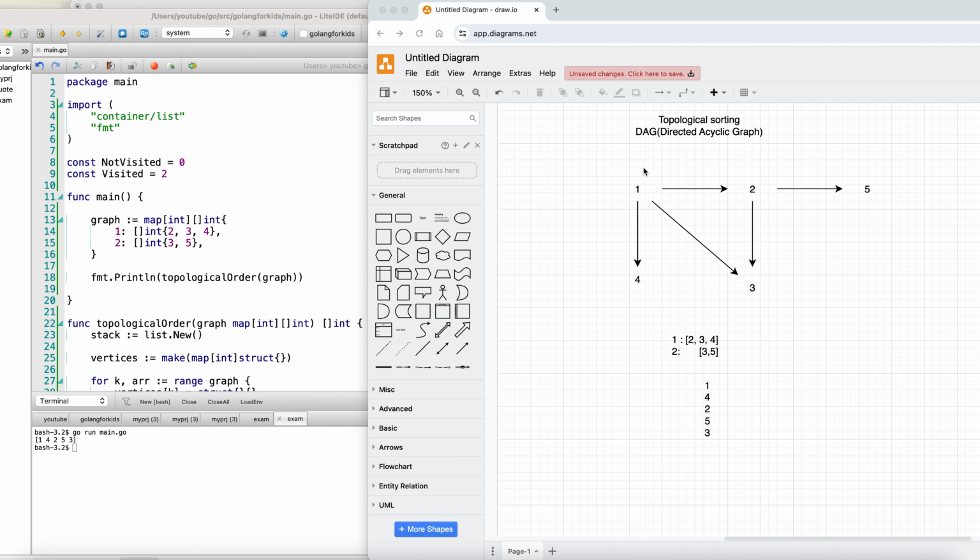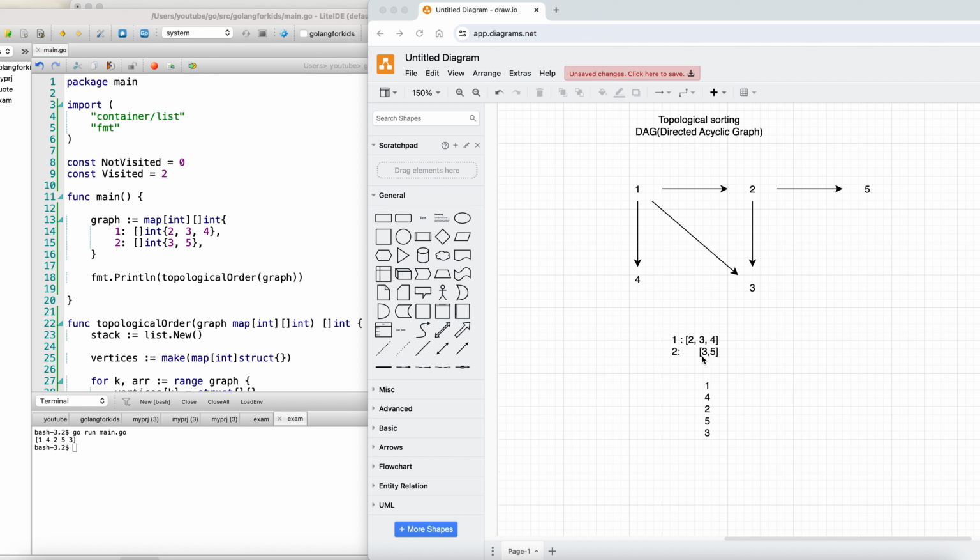We have done many graph problems using DFS, and based on that we try to solve this. First of all we'll create the graph data structure. Based on this, 1 is the key in a map, and 2, 3, 4 is its value, and for the key 2, the value is 5, 3.